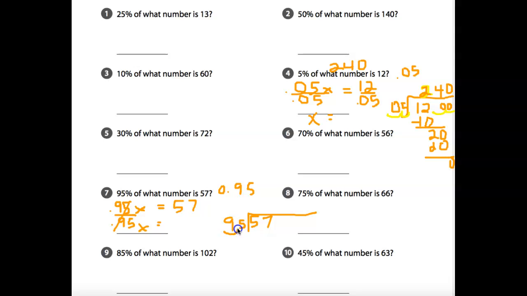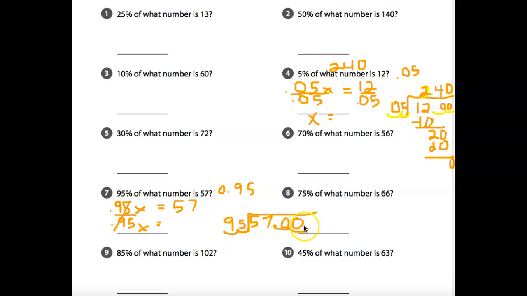We can't have a decimal and a divisor, so we're going to move it 2 places over. Remember, a decimal, when we need it, is always at the end of the number, so we can put it there in order to move it over 2 places. 1, 2. Now we have to guess and check.